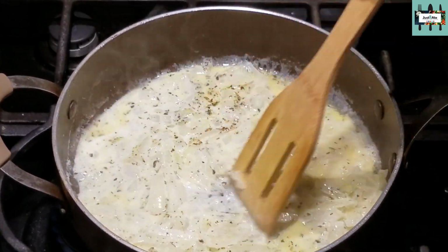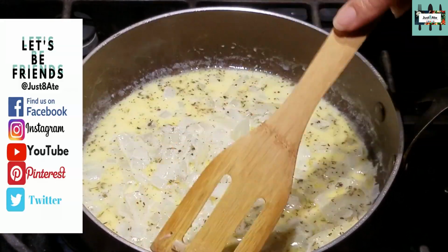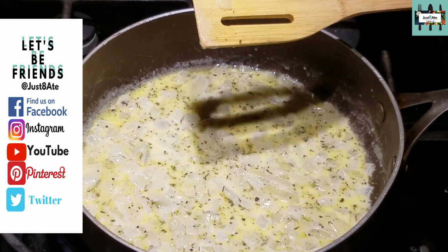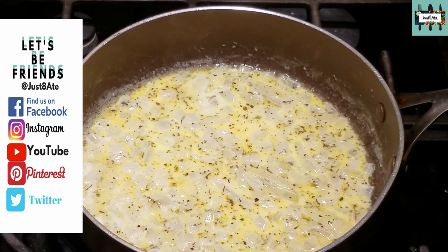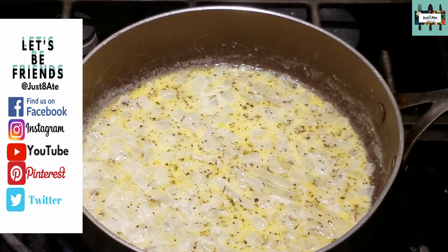You're like, why do you put Italian seasoning? Trust me, I just like it that way. I like pepper on the table, so it's up to you if you want to put pepper in it while you have it on the Thanksgiving table or Christmas. I make this for both holidays because I'm the only one that likes this stuff. Well, everyone has a spoonful, but I already told you guys that, right?